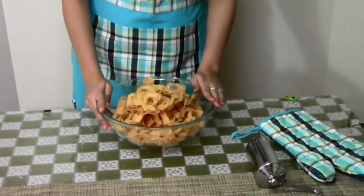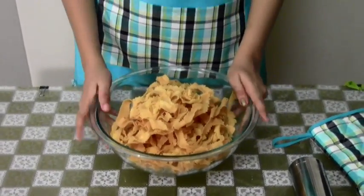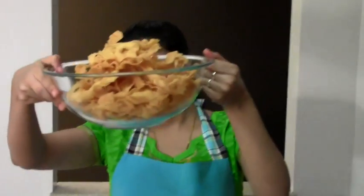So I just finished frying the last batch from my oil, and this is the amount of Pokkodam that I got from the dough I prepared. So, can you see it?